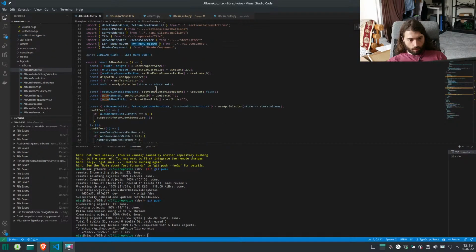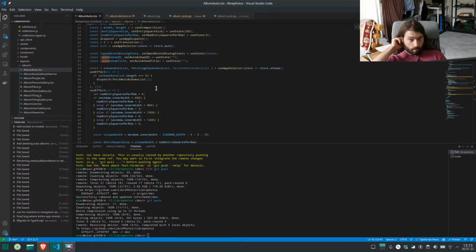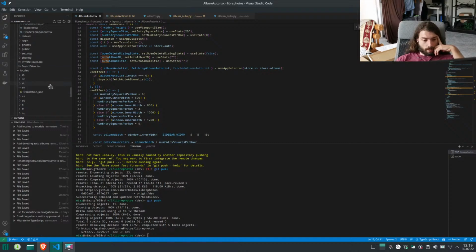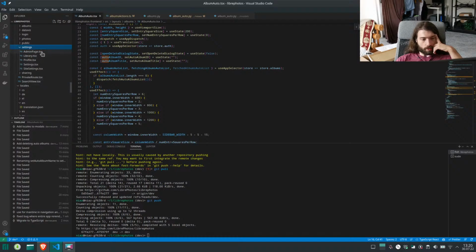And now I don't know. Still don't know where to add this, to be honest. I mean, it makes sense in the one view, but it also makes sense that it's hidden because it's not an action you actually want to do, right? Okay, I will put it to the admin panel for now. Okay, so let's see. Layouts. Albums. Settings. Yes, admin page.